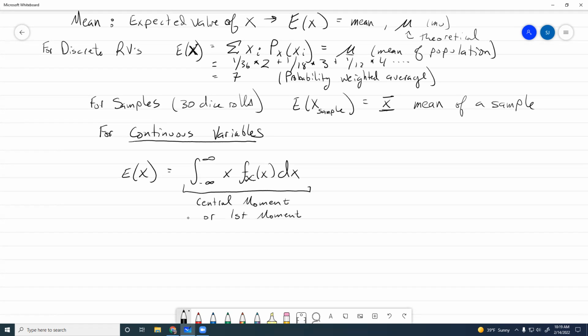But this is a very simple equation we can use if we don't have a sample that we can just very quickly calculate the mean of. We have a distribution function that represents the data, or say we think the data represent a certain distribution. Then we can very quickly find the expected value, or the mean, based on this distribution function for the range of x's that we're interested in. We might swap the lower bound out with a 0 if our random variable can't take on negative values.